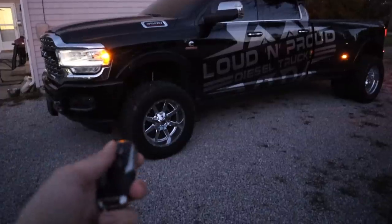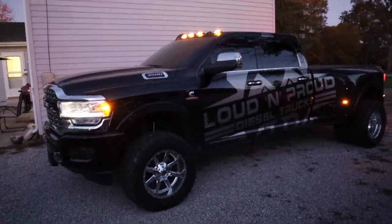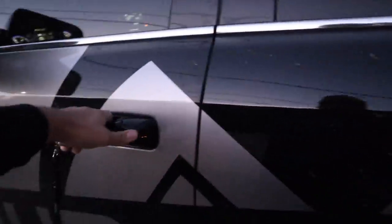Yeah, check this thing out. I wake up and I just hit my remote start and I come out and this thing is already running and warmed up and ready to go. Trust me, you can't get enough of it.